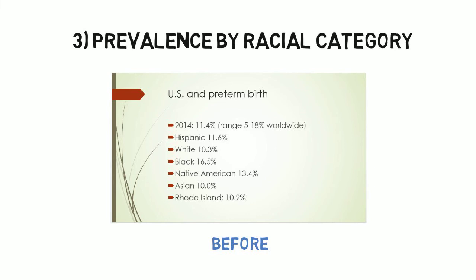In this example, the prevalence of preterm births is outlined demographically. However, the way the data is presented, a learner might assume that certain racial groups are just biologically more likely to experience preterm birth. This is not the case. Simple changes to slides can clarify what prevalence statistics actually reflect.